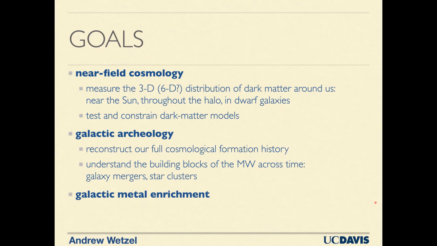And then closely related to galactic archaeology, I describe separately here galactic metal enrichment. Again, motivated by our ability to measure dozens of elemental abundances for up to 100 million stars across the Milky Way, we can really understand in detail the metal enrichment of our galaxy, since metal enrichment is a very fundamental aspect of how galaxies form over time.